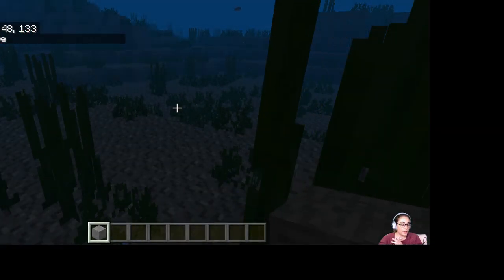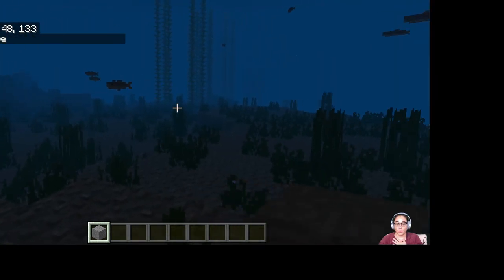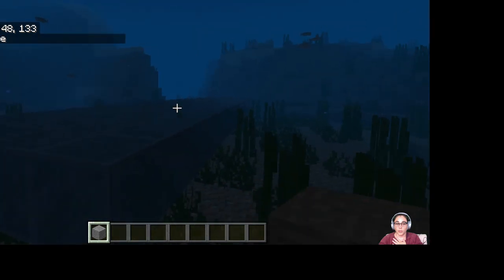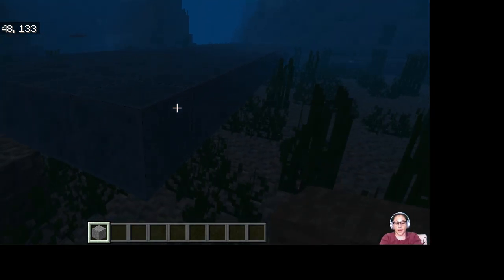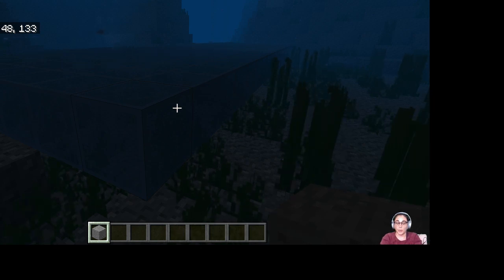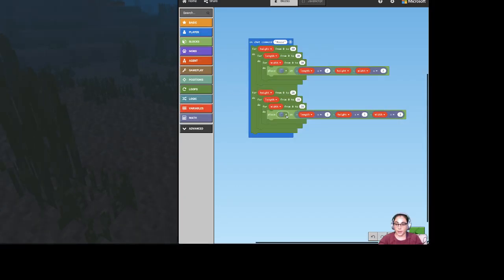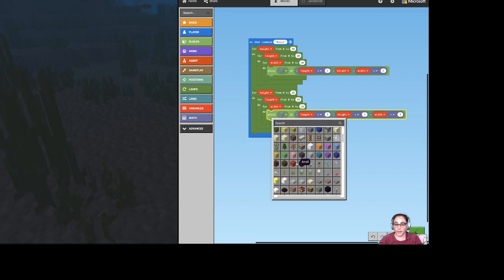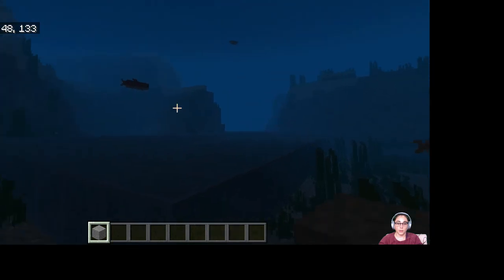Great thing about Minecraft is if it does not work, it's totally fine. So, is it building? Oh, there it goes. It's going to take a little while because it's 30 by 30. Again, we can't really move, so that is a thing that's happening. Oh, darn it. I just realized I didn't change it from glass to air. We want this to be air. Okay, so let's run it again.